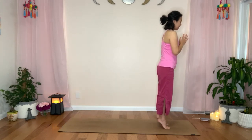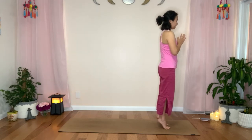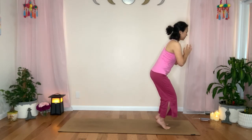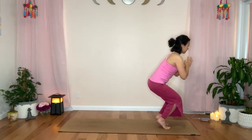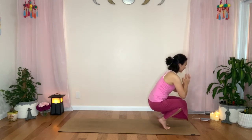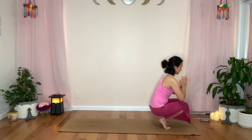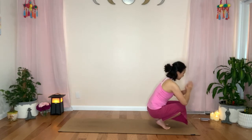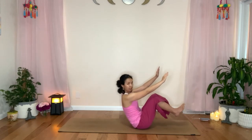And come up onto your tippy toes. Press more towards the ball of your big toe. Stay on tippy toes as you start to bend your knees, lowering your hips slowly towards your heels with control. And keep breathing. If available for you, stay in the tippy toe squat for a bit and lower your heels and your bottom on the mat.